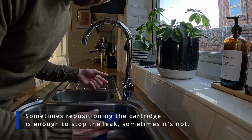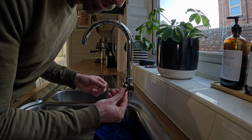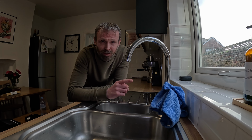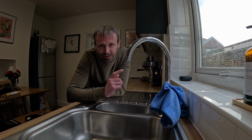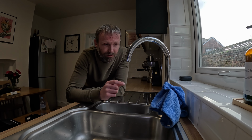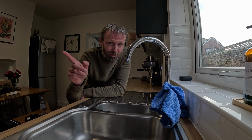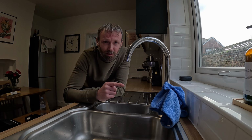Sometimes that's enough to get us another 6 months out of the cartridge, or sometimes it comes loose and that's what the problem is. So before you order one, try that first. If you know the make and model of your tap and the website gives you the specifications for the cartridge, then that's great. But in most cases we don't have that sort of information, so we have to find out which cartridge we need, and arguably this is the hardest bit of the entire task. If you need to find out the dimensions of your cartridge, stick around for the end and I'll put that process in the end, but for now I'll show you me replacing the cartridge.